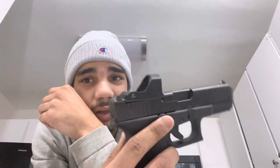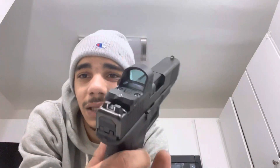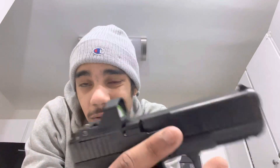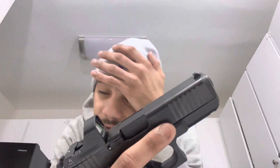But yeah, this was $150 — it's quality. I haven't actually shot it yet. I tried to zero it in as much as possible at home just messing around, so when I do get out there to shoot, I can at least get on paper and make some adjustments then. I have been dry firing and practicing my draw, because I'm used to using iron sights. So now when I draw, I need to be looking for that dot. I'm trying to get more familiar with finding that dot when I draw and when I'm dry firing.